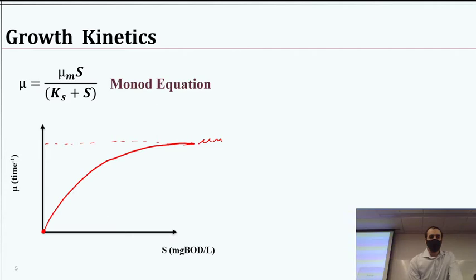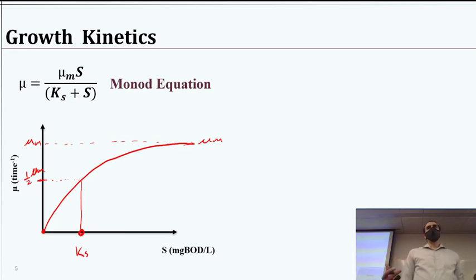And, you know, I'm not drawing anything precise here, so maybe it would look a little different if you actually had real values, but that's the right shape. Now, if this is mu max, and you divide that in half, this value is going to be your 1/2 of mu max. Take this out to here, and find at what point does that cross the food axis? Then this value here is our KS.